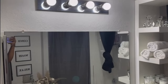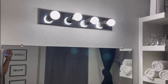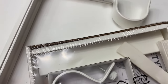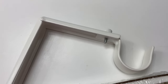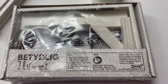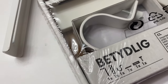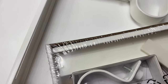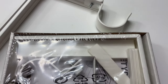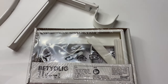All right, queens and kings, moving on to the last and final DIY, which I had done once before in the old apartment, but I want to show it again because I know we have some new queens and kings, and I did something a little bit different. So these are curtain rod holders that I got from IKEA, and as you all can see, they have a short end and a long end. What I'm going to do is screw these on each side of the vanity light in the bathroom that you guys seen, as in I'm going to hang up a curtain, but I'm going to do it the long way. We're going to put this short end to the back where we're going to screw the screws through those holes there and put the attachment that holds the curtain rod up to the top.